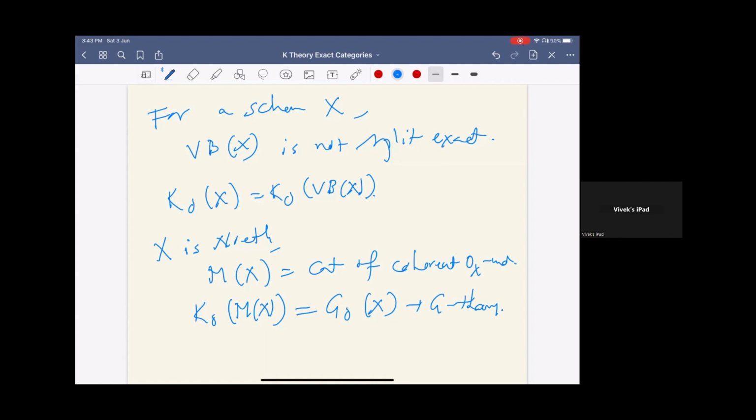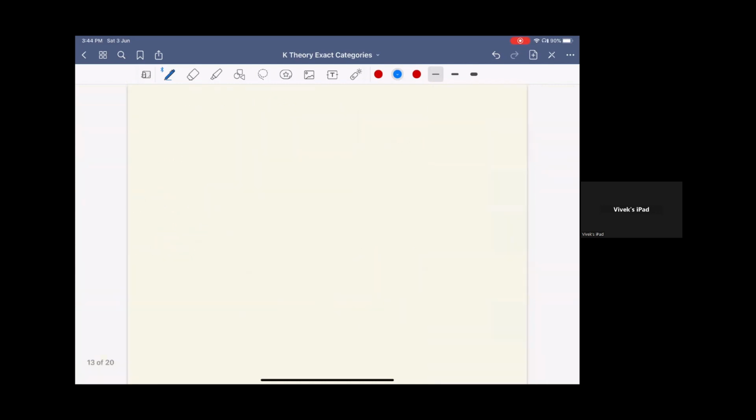So one of the main results in this direction for K theory of exact categories is when this K theory and G theory are isomorphic. You get two groups, right? When are these two groups isomorphic? That theorem is called the resolution theorem, which I am going to discuss today, but in a more general setting. As a consequence, we will get this. Okay, so the resolution theorem.